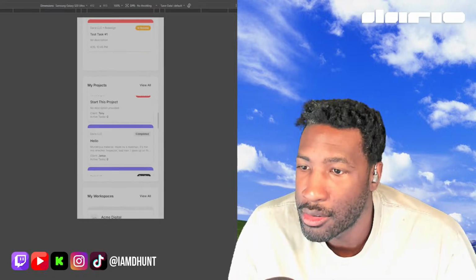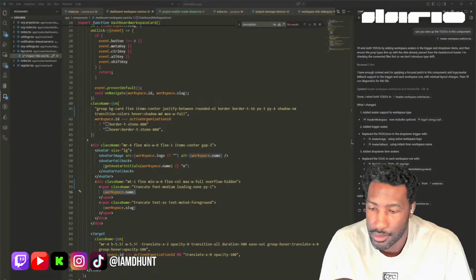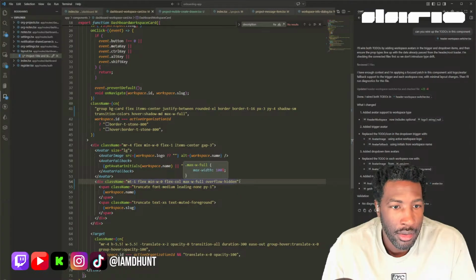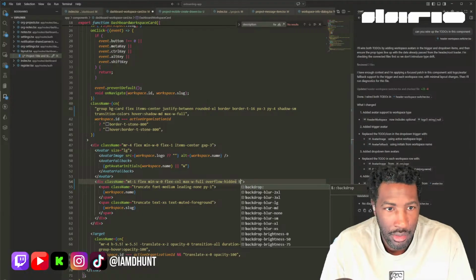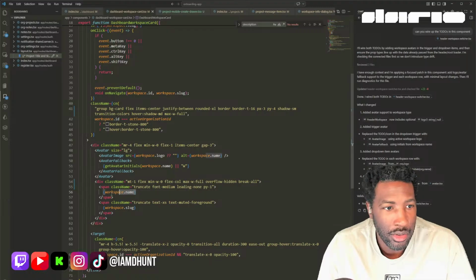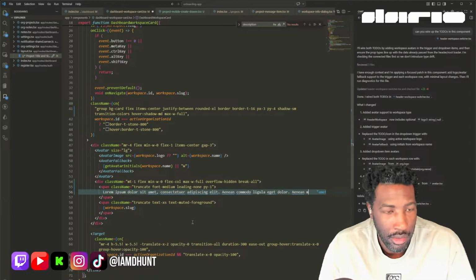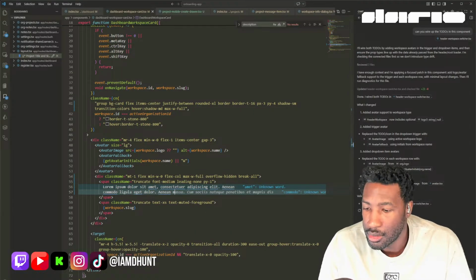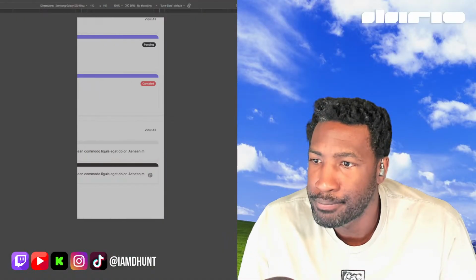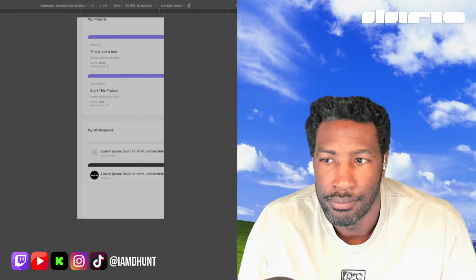All right. So truncate isn't working for whatever reason on this. So max width. I have a minimum width. Overflow hidden. Maybe break all. Let's try that. And then let's change this name again. Nope, pushes it out. It's a weird one.